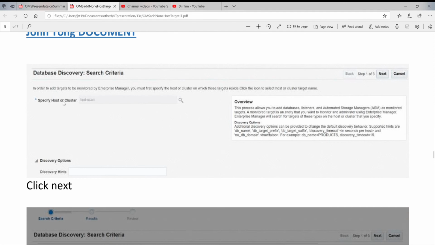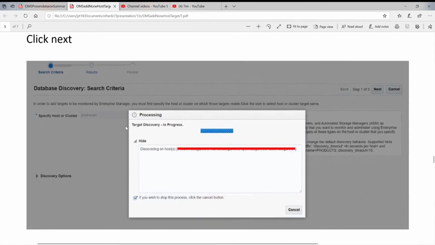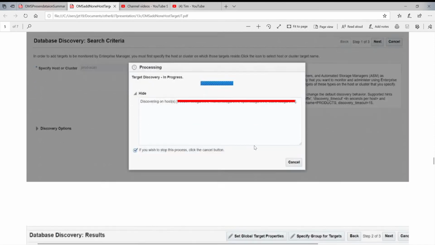So the selected cluster will appear here. When you go next, it's going to start to find what targets are on this cluster. It is looking on all 4 hosts, because you put in the cluster and we have 4 hosts.